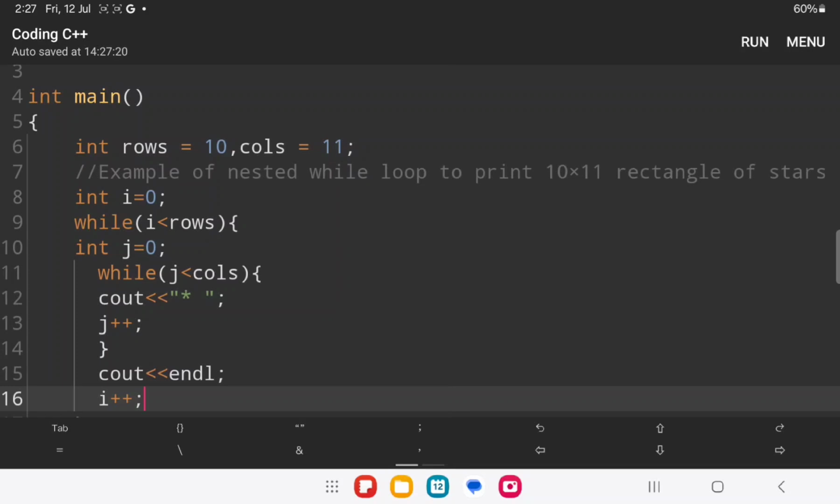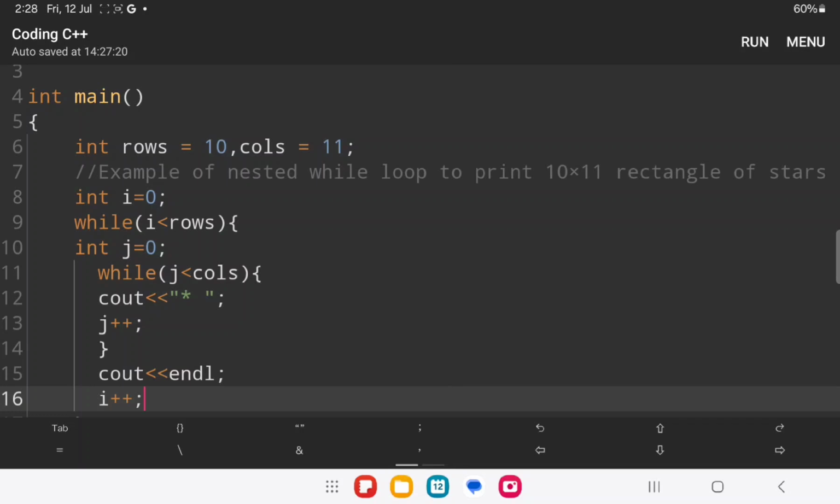So what's happening here is, first I declared two variables called rows, 10 and columns, and if you change the values, the rows and columns also get changed. And the while loop, since my value equals 0, I wrote i lesser rows, which means 0 to 9 is 10 numbers. So it will print 10 rows, and int j equals 0, and while j lesser cols, so 0 to 10, 11 numbers, and cout star, which means everything will get printed star. And you can change it, as I said before, to hash or the dollar sign or whatever you want.